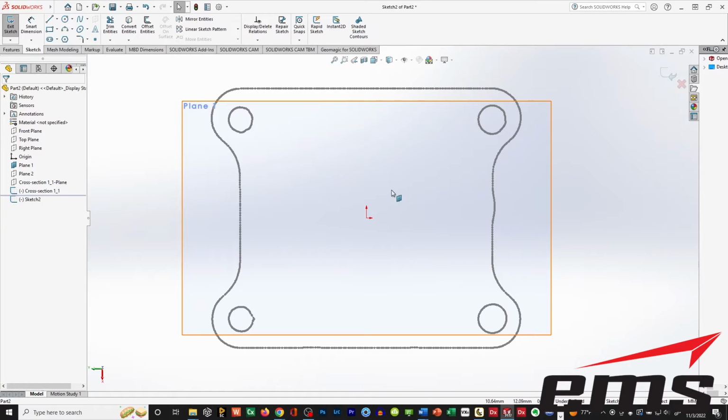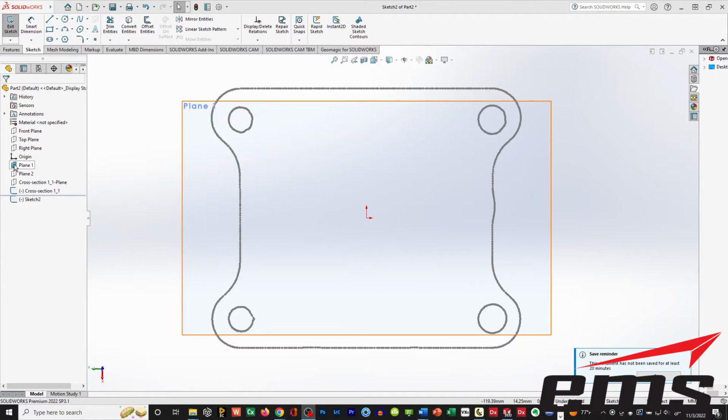And anytime I'm designing something, we want to take a look at what the most important features are on this particular part of the model. And typically when you see holes, those are going to be important. And typically when holes are designed, they're usually in some kind of pattern. So that's going to be our first thing, is designing or really building the holes and dimensionally making sure they're correct, and then building the other geometry around it.